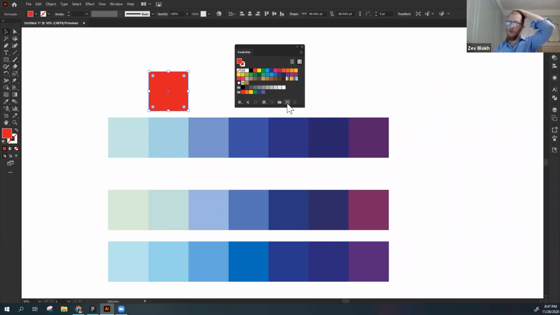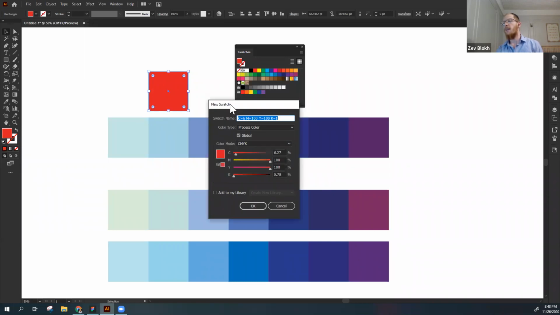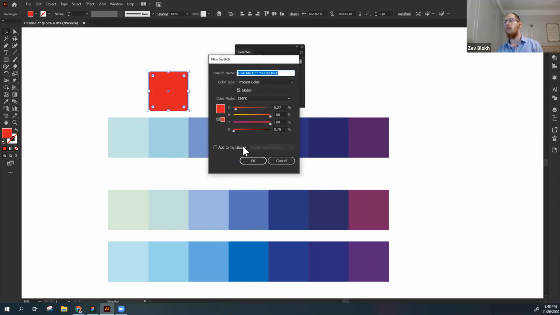Okay, so what I'm going to show you is how to save a swatch. We can see a bunch of preset colors, and I can select any of them, and my shape will adopt that color. So that's really neat. It's a great place to start, by the way. But I want to show you how to save a color, and that's really simple. At the bottom row of icons, there's a little box with a plus in it. When you hover over it, it says new swatch. And then this dialog window will come up. Right now, let's ignore all the different information and just click OK.